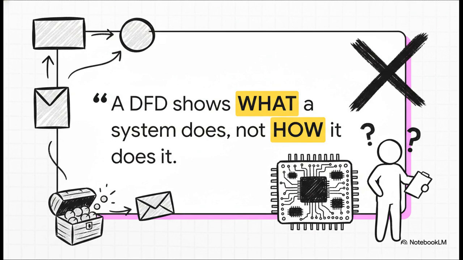Now, this is probably the most important thing to get about DFDs. They show you what a system does, not how it does it. We're just focused on the journey of the information. We don't care if a process is handled by a supercomputer or a person with a pen and paper. All we care about is what happens to the data.